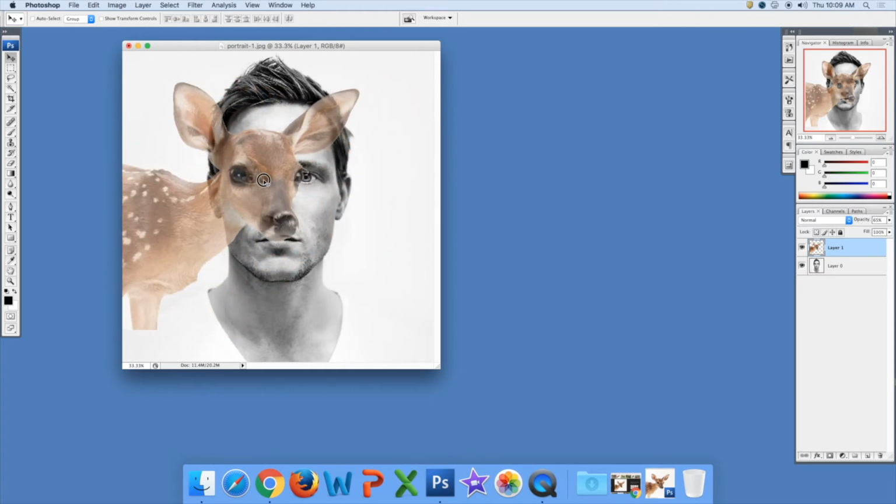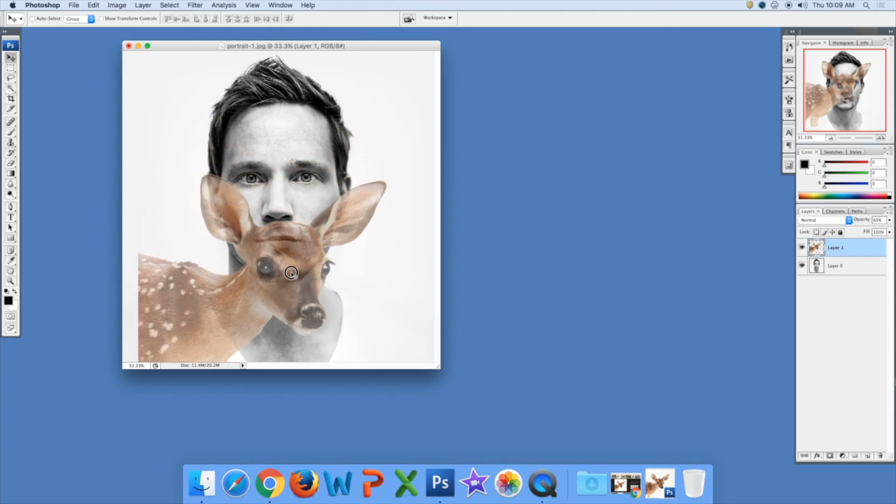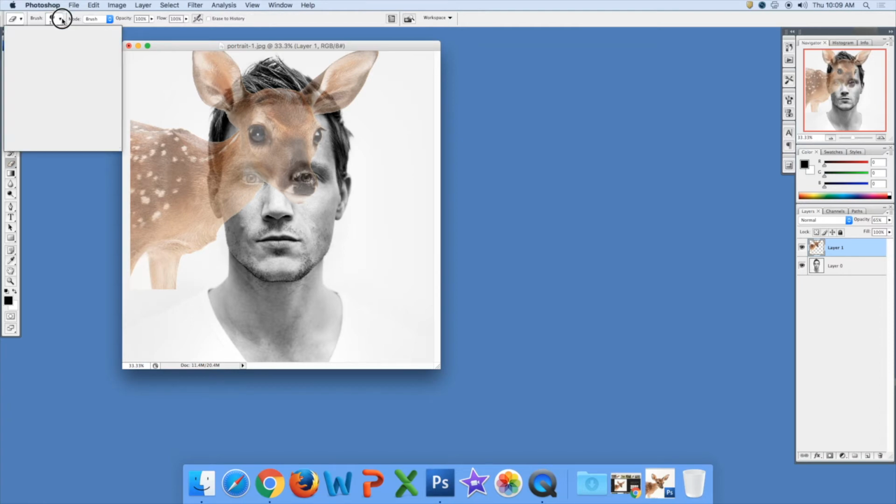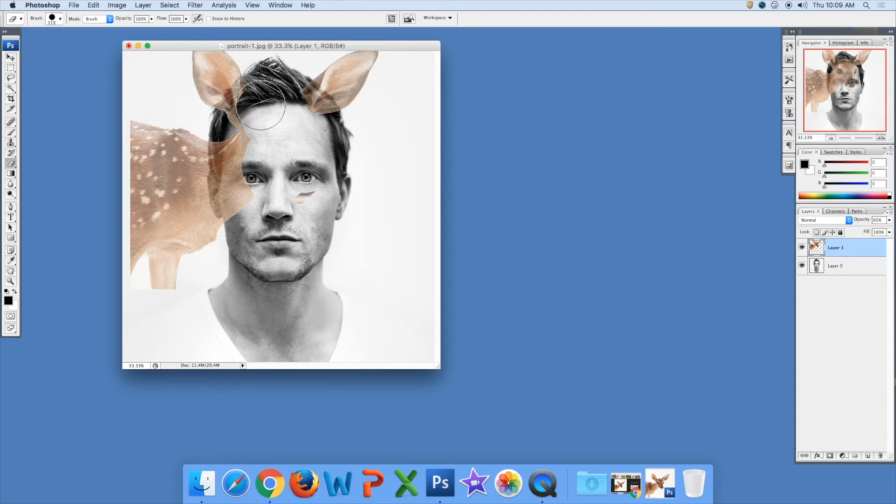Pretty special right there. Okay. Now he looks kind of funky with that going on. So I could just, I don't know, we could get the eraser, get a really big eraser. Maybe we could erase everything but the ears and attach it to his face. I don't know. That could be entertaining, right? I have no idea. That's adorable, actually.